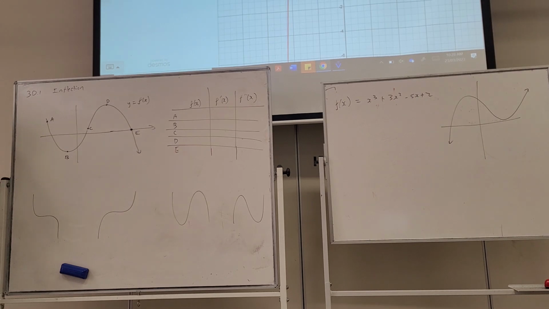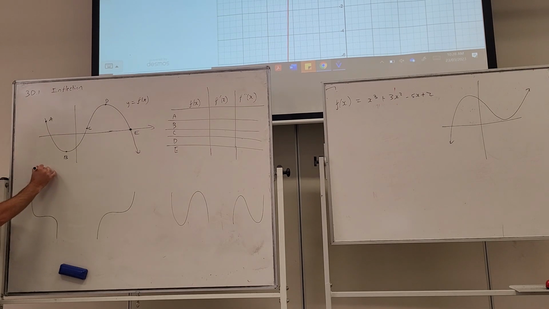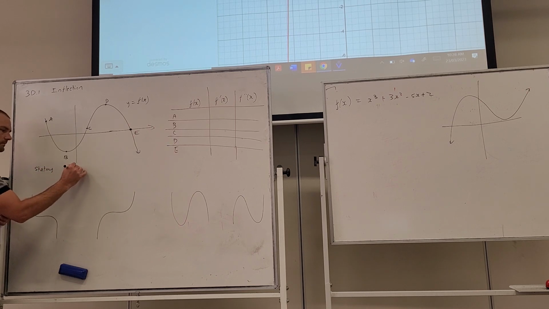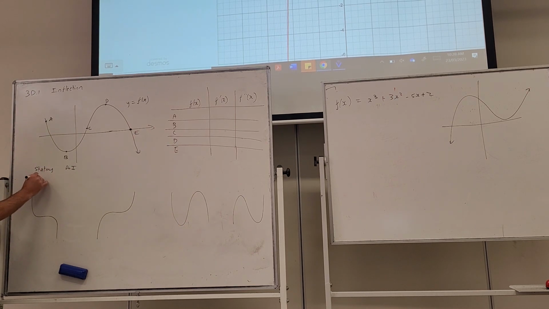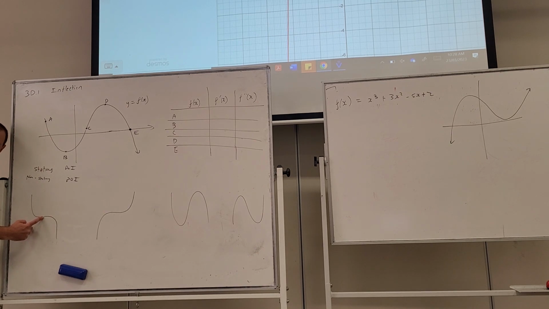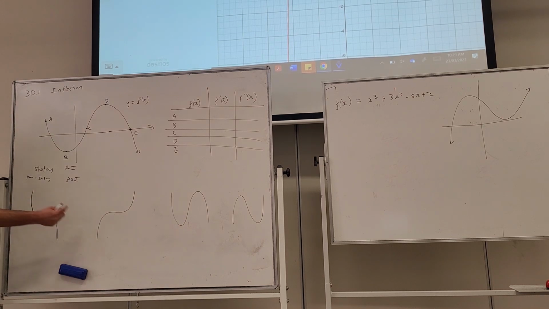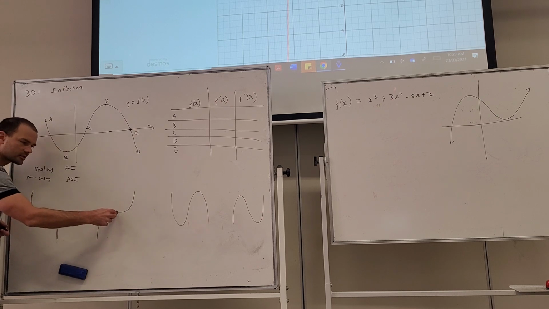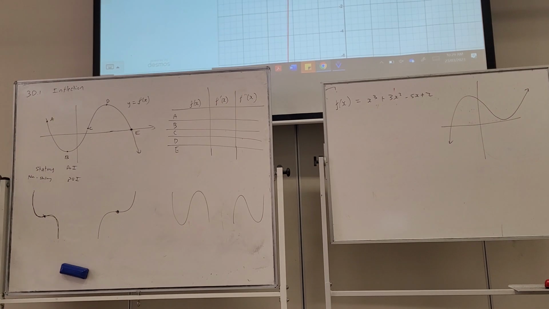So, they're points of inflection, right? Now we have two types of points of inflection. We have what we learned about yesterday, stationary points of inflection, and we have non-stationary points of inflection. All right? As its name suggests, a stationary point of inflection is when the slope is horizontal. So you can see here, concave up, and we get to this point of inflection where it's stationary. The slope is 0, and then it transitions into being concave down. You can see its shape here is concave down, its shape here is concave up. Same thing here, concave down to concave up.